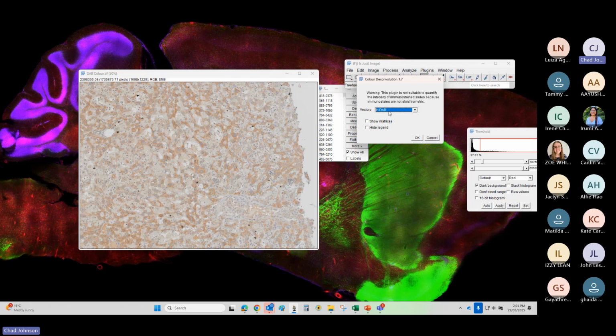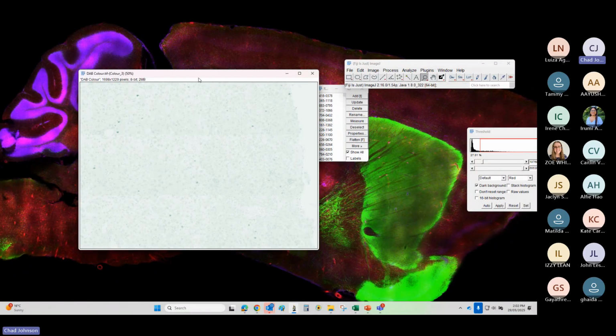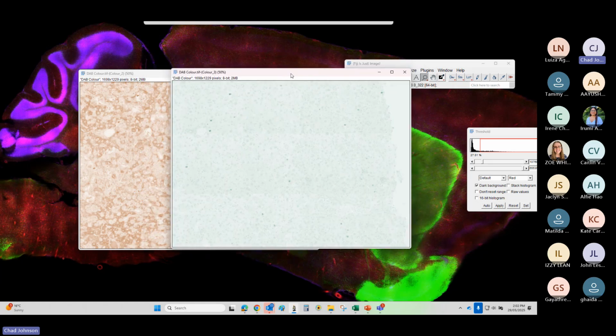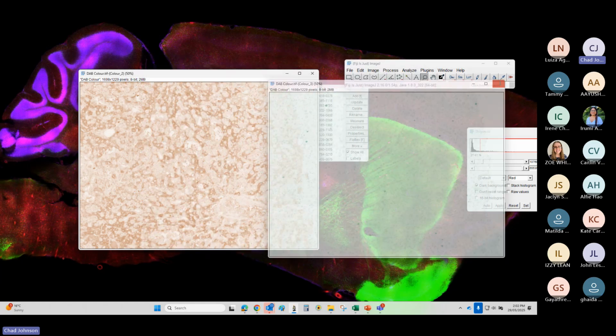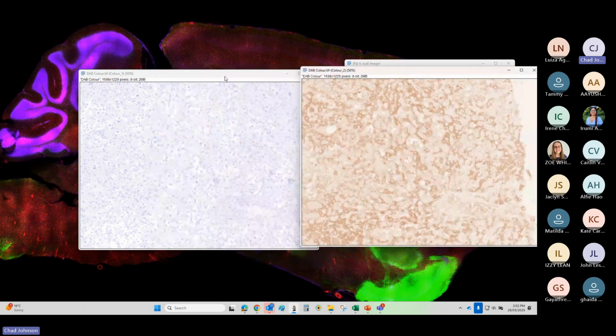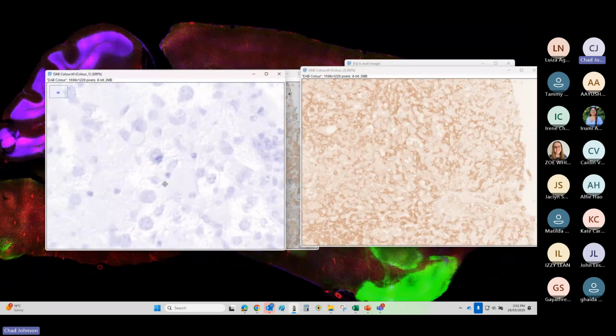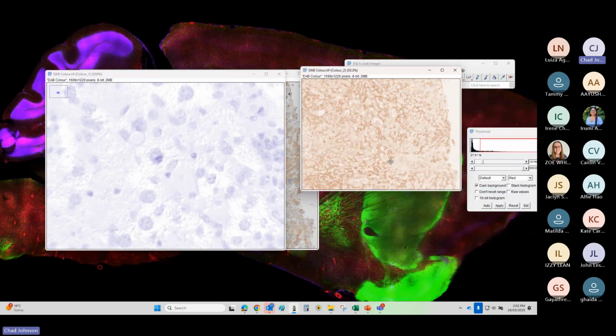So what it's going to do is use these known stain vectors to separate this into hematoxylin, DAB, as well as essentially a junk channel. It's a channel which is the stuff left over that it couldn't work out where it was from, and it just puts it in a junk channel. So we typically throw that away. So if I click OK, here we go. The green is the junk channel, so we can just pretty much close that. Then we've got the DAB channel, and then we've got the hematoxylin channel. So you can see that it's managed to detect where the nuclei are and where the DAB is.